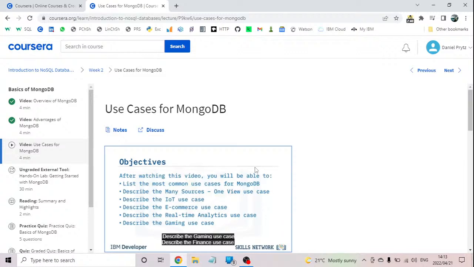Question one is: list the most common use cases for MongoDB.